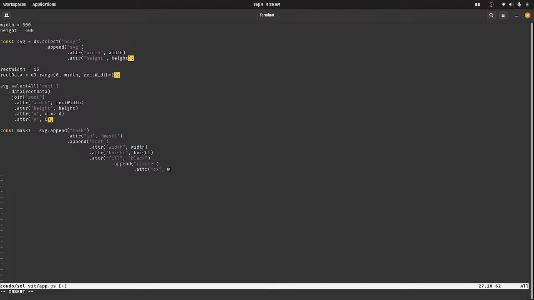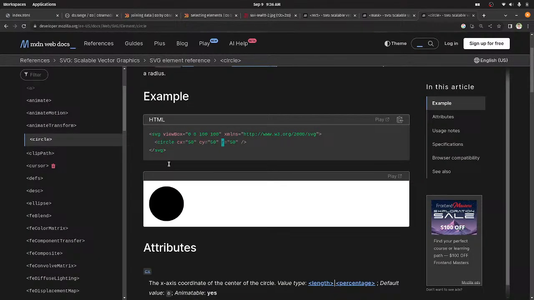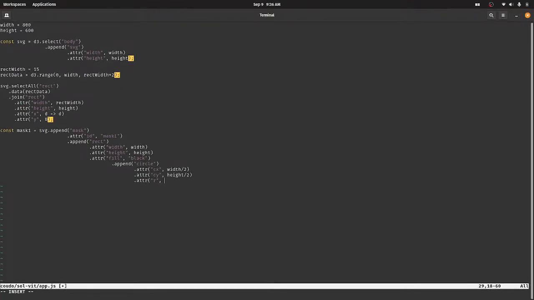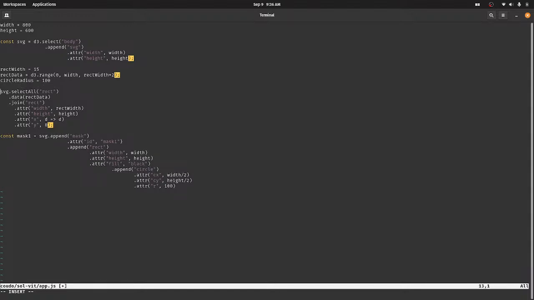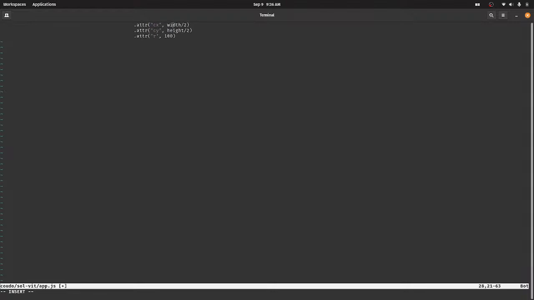So CX is width divided by 2, CY is height divided by 2, and radius we can have as a constant. So I put 100, but I can define constants here.